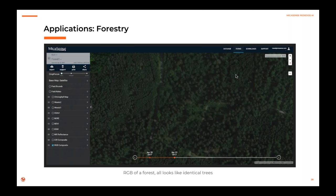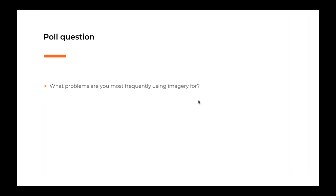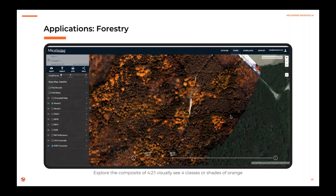The goal for this project, I believe, was to see if they could identify different variations of trees here. So let's take a look at what they did to discover that. To do that, they're looking at another layer here that shows very clearly the variation in the trees. We have different shades of orange here, which get at the different species of trees that they found in this image. In fact, there are about four classes of orange here, four different shades. So this makes classification way easier. Just comparing between the RGB imagery and this one, it's so much easier to see. And that's thanks to all of the different bands that we have available that reflect all the different lights. So you can get these different signatures in one data set here.